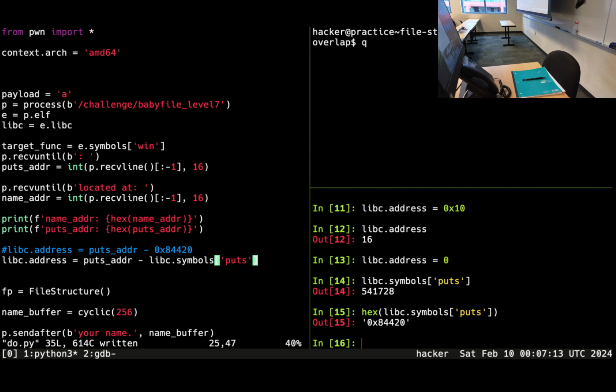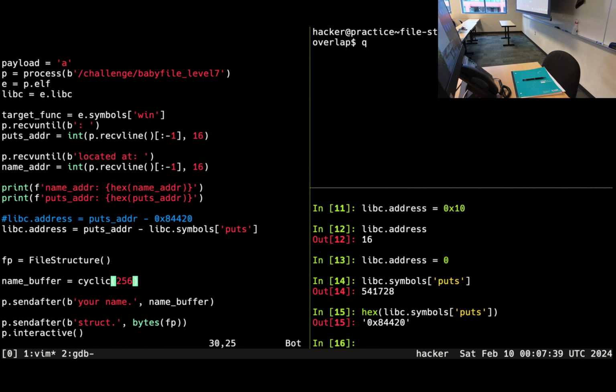And so we didn't necessarily need to pull it out by hand, but one thing that will happen, and it will happen in this class, is you'll get a leak of something that Pwn Tools doesn't know the symbols of, at which point you absolutely need to do it by hand. So it's important to be able to know how to do both. Cool. So now I have my libc address here. And that's all snazzy.